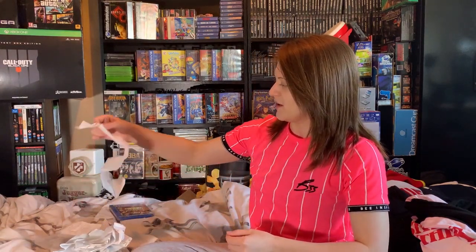Next receipt. Not all these are actually local to me, some of these receipts. It's been when I've been travelling to game events, out and about, things like that. So they are from different areas, some of these pickups. It's not all local, because some of this stuff I'd be lucky to get in my local. So like I said, I've just been lucky when I've been out and about in these CEXs. So this one, this is quite a hefty trade in.